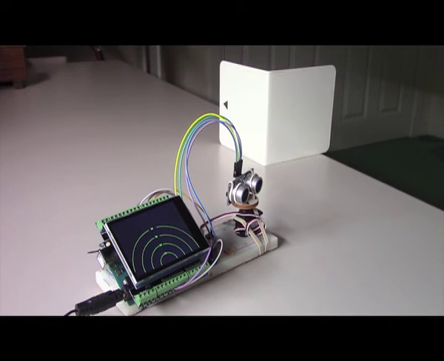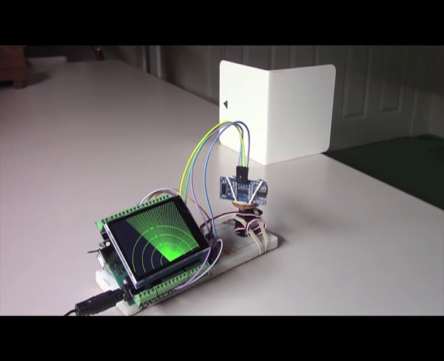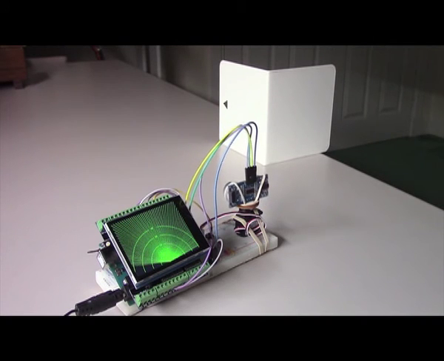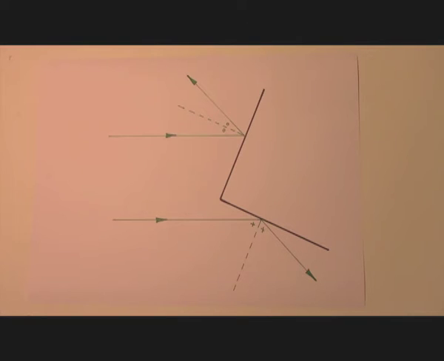Now we turn the reflector around a bit. See what happens. No reflection. The laws of physics tell us how waves are deflected. The angle of reflection is the same as the angle of incidence. Here all waves are deflected away from the sensor.